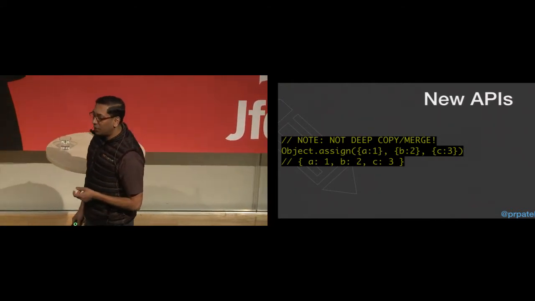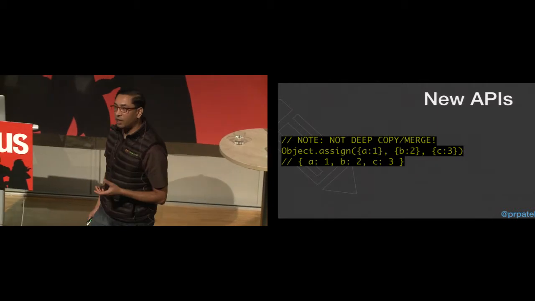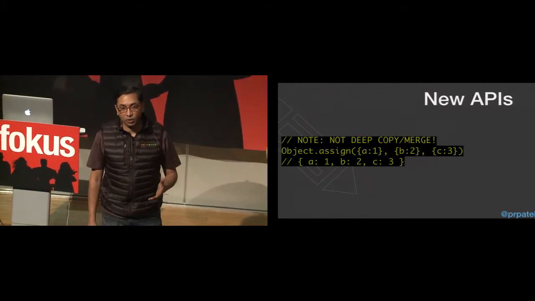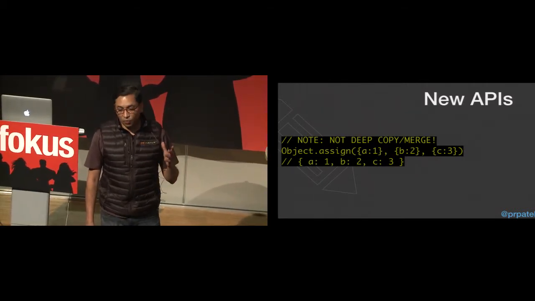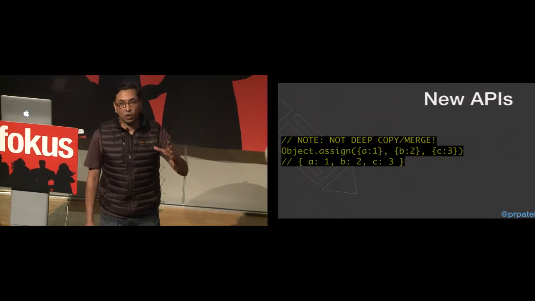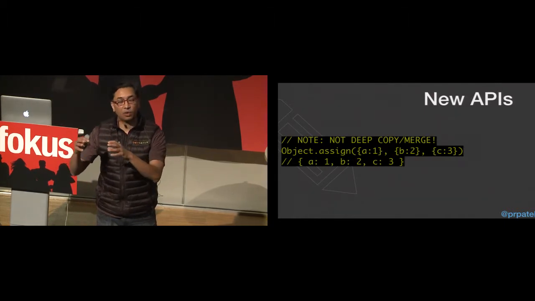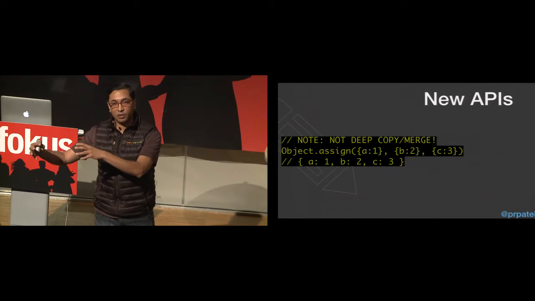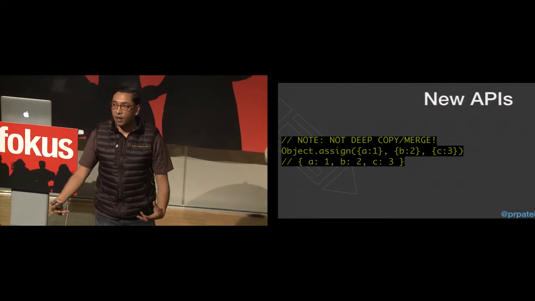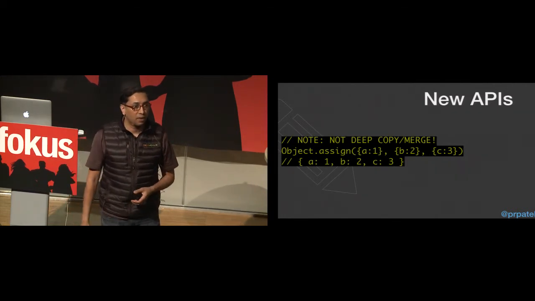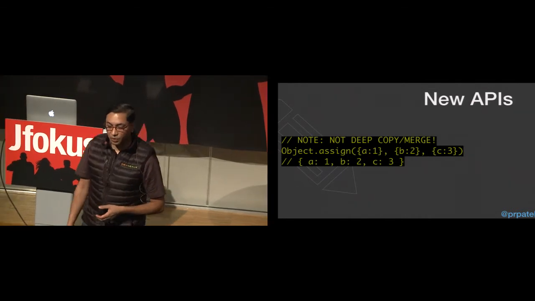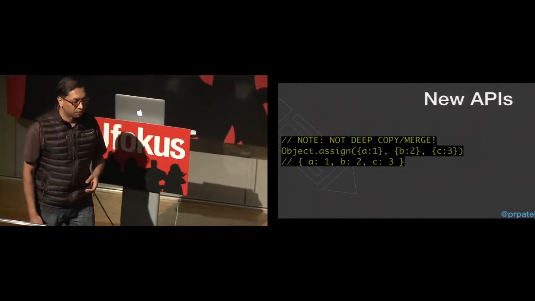And we still end up using underscore or lodash to do this because, again, this is a shallow merge. It is not a deep merge. So if we had something like A:, and then B: inside of it, or let's say X:, and then another object inside of it, if we had a nested object, it would not do a deep copy of it. Right? I'm not sure why they chose to do that, but I'm sure they have their reasons.